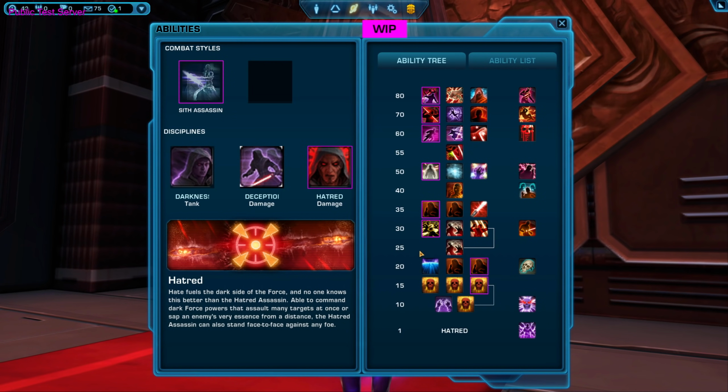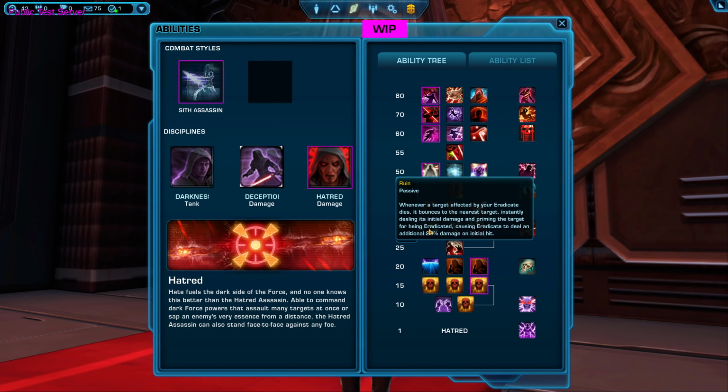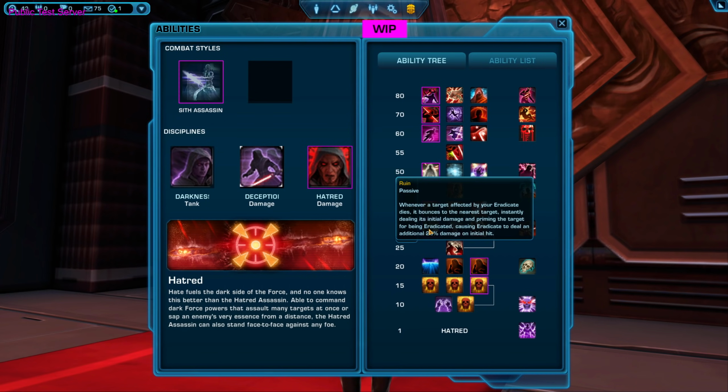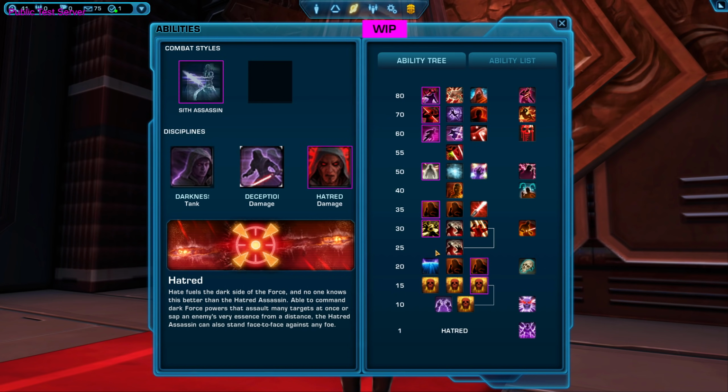And then at level 25, you'll get Eradicate, kind of like you had before. But at level 30, you'll get to make a choice about Eradicate. The first option is called Ruin. Whenever a target affected by your Eradicate dies, it bounces to the nearest target, instantly dealing its initial damage and priming the target for being eradicated, causing Eradicate to deal an additional 25% damage on initial hit. That's kind of interesting. So, on death, nearby enemy will take more damage.